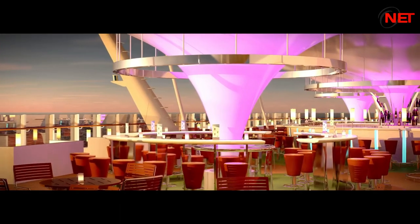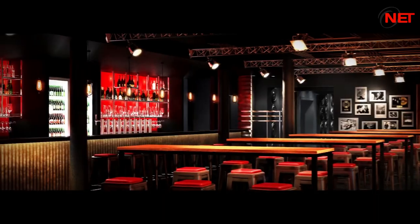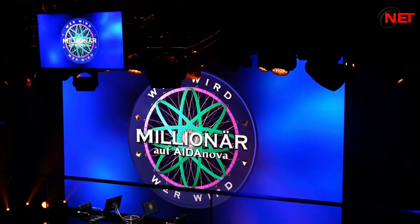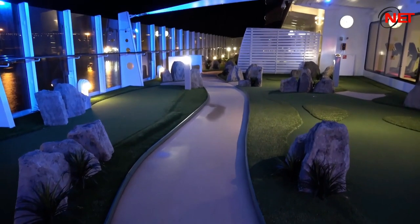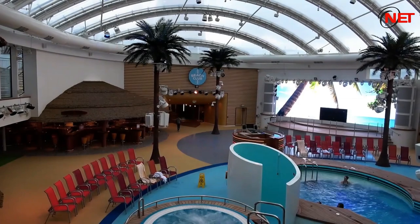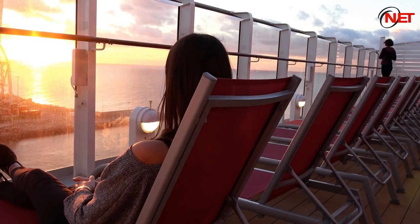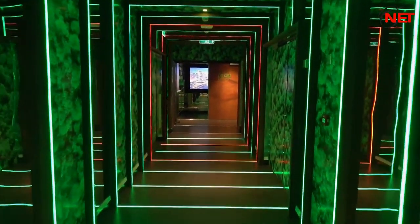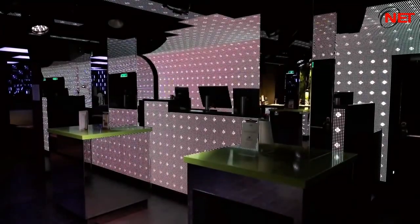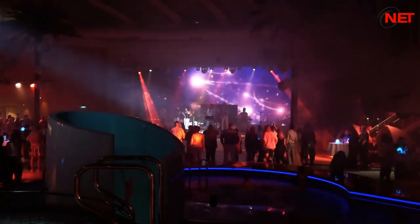AIDA Nova offers different and innovative entertainment experiences for all ages in a total of 13 venues. Apart from popular shows of the cruise line — such as Who Wants to Be a Millionaire, The Voice of the Ocean, and AIDA Stars — vacationers benefit from new entertainment formats exclusively available onboard AIDA Nova. The Enhanced Theatrium is the heart of onboard entertainment; its round stage is the trademark of AIDA Cruises. In the evenings it's the spot for shows on the 360-degree stage, with technical highlights like 11 LED walls, 7 laser shows, and LED tube inclusive of the Artis elevator.